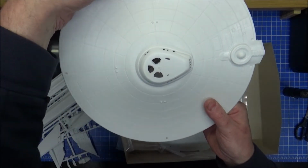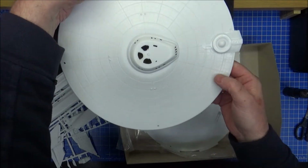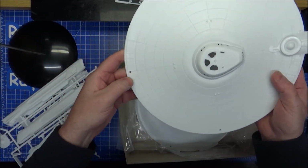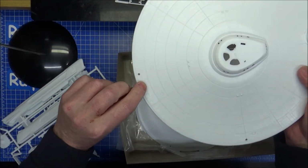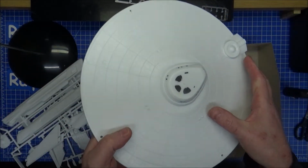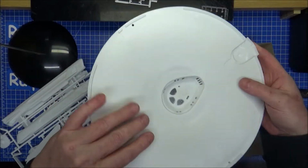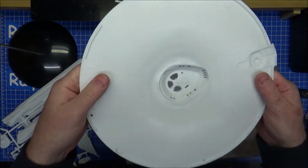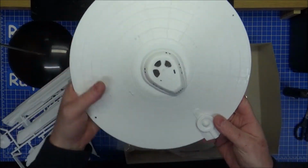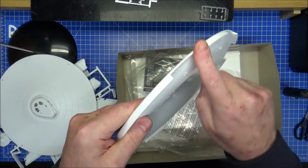In fact, where would that one be? In front of the centre line, and that's the back of it. Okay, there's another one, two there. One on the front. That's probably the one that they actually escaped from on Star Trek Motion Picture, or maybe even that one, don't know. Still got the bumps for the phaser banks, like they always did. Something's not exactly as it was, so they might have retooled certain things. I'm not 100% certain. The underneath side, you can see what I mean, these gaps here.